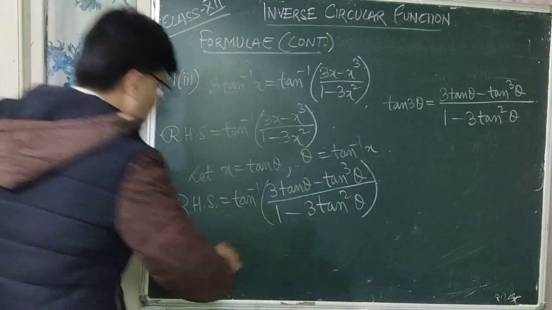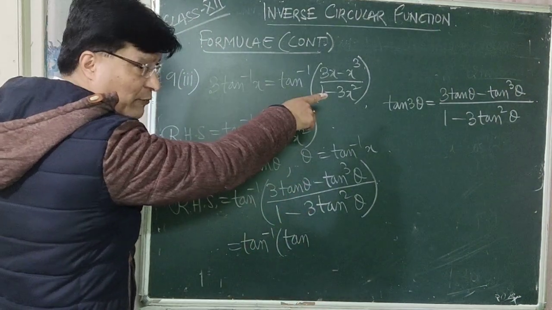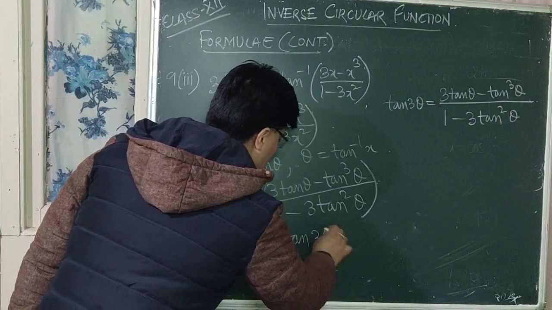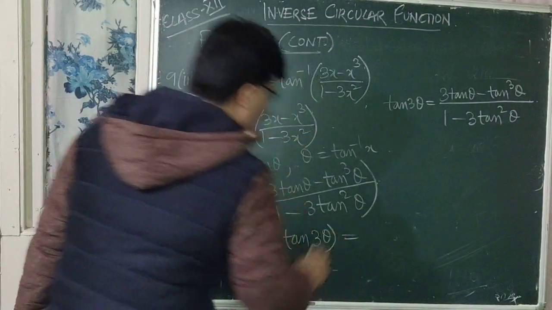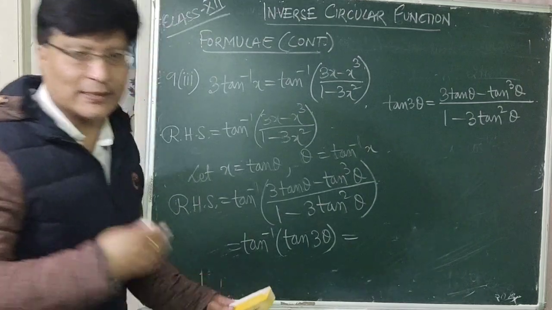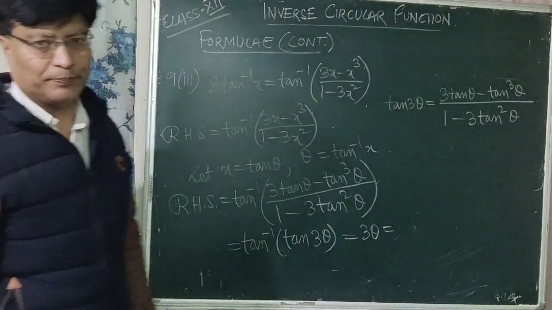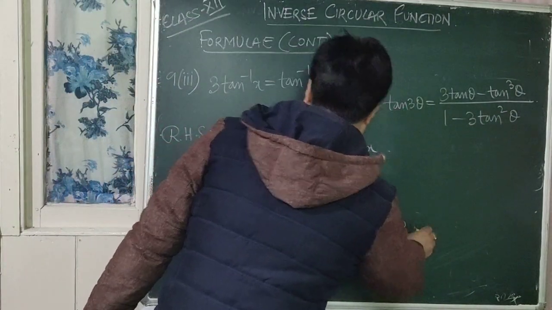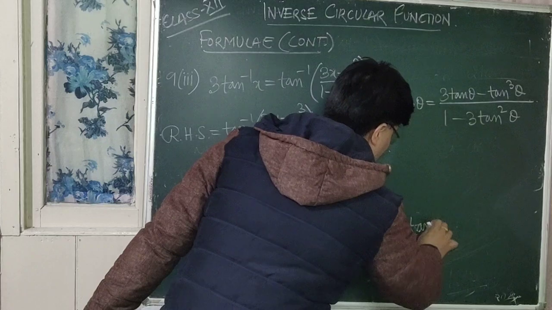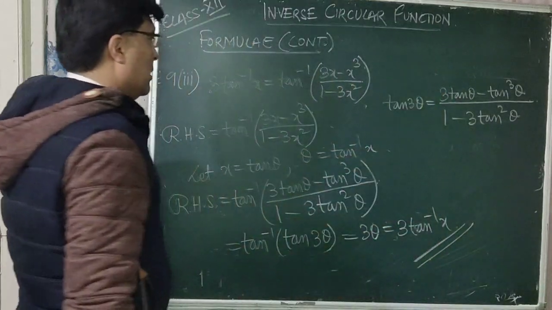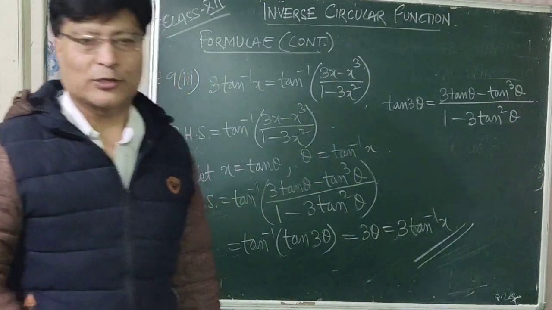So which is equal to tan inverse within bracket, what is this formula? You can use that formula from the multiple angles, isn't it? So this is your tan inverse tan 3 theta. Is that clear? So next step, which is equal to, what is tan inverse tan x? That is x. So what is tan inverse tan 3 theta? It is 3 theta, which is equal to 3 into, what is the value for theta now? What was the value for theta in this case? It was tan inverse x. So 3 tan inverse x. So it is done. Proved by you. So we have done formula number 9 also.